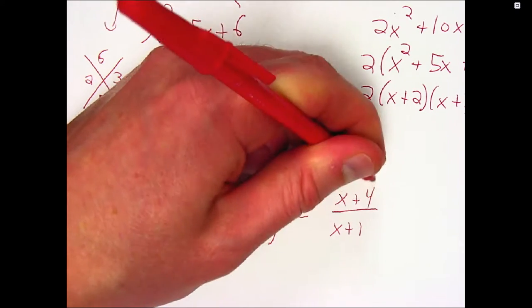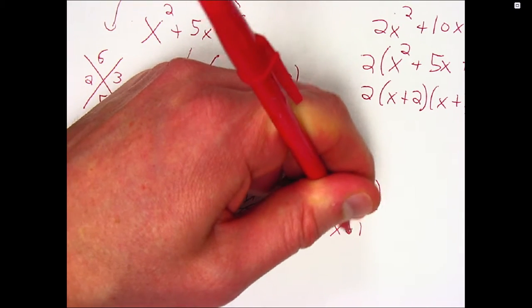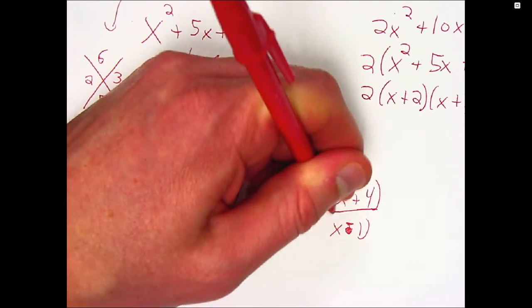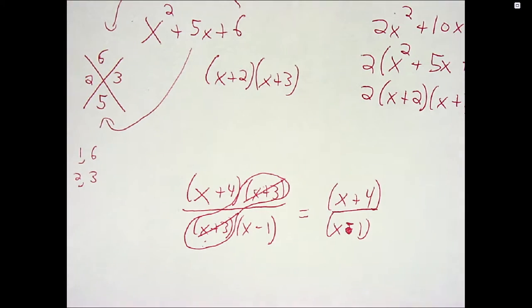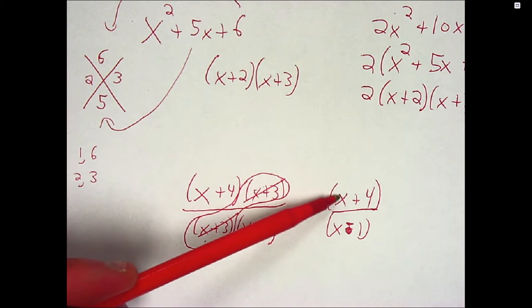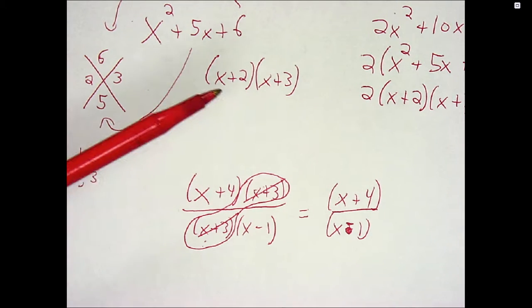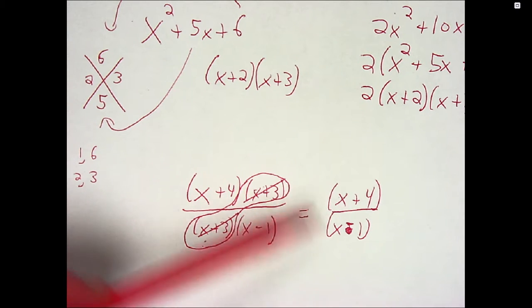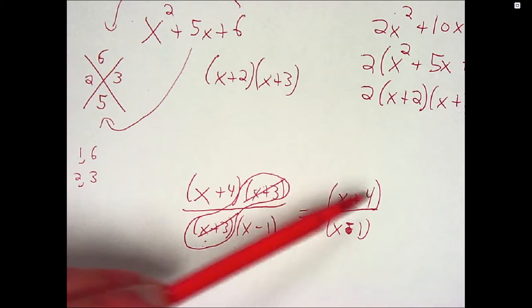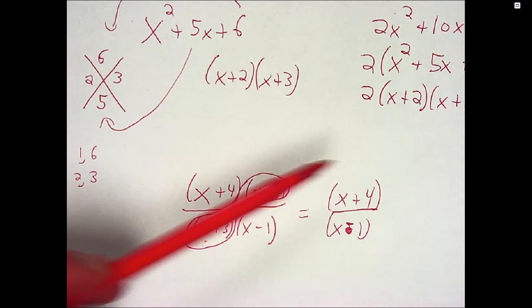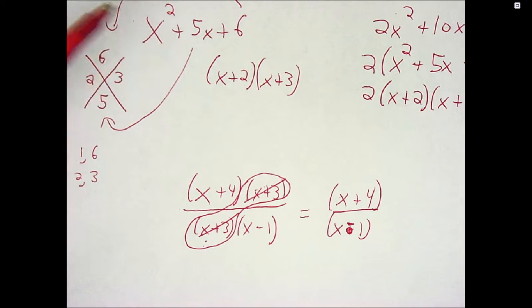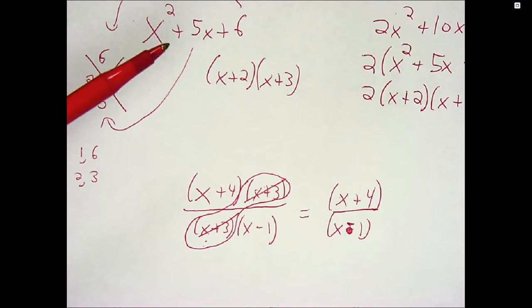And we just write down what's left. And so in this case, we're left with x plus 4 on top, sorry, I miswrote that bottom one, and x minus 1 on the bottom. And you have to stop here. The one thing that sometimes people do is they say, oh, there's an x on the top and the bottom, but you can't cross those out because they're sort of attached to the other numbers. And so x plus 4 is different than x minus 1, and so you can't cross those out.